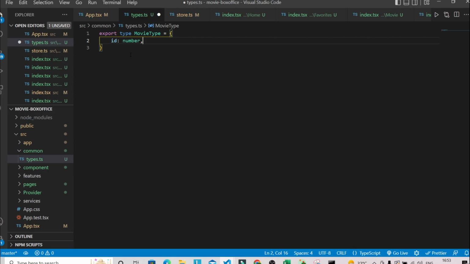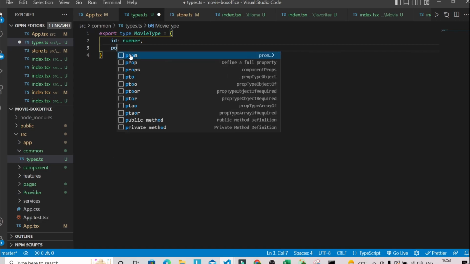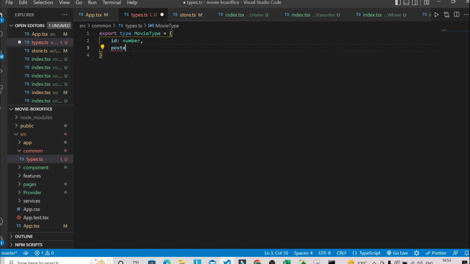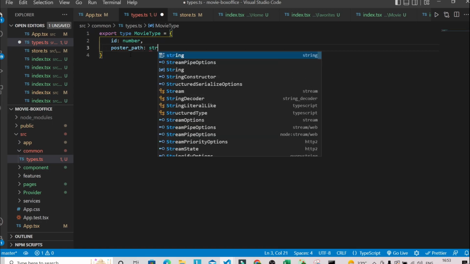Whenever you fetch a movie from TMDB API, each movie basically includes a lot of information, but we are going to use only some information. So we are going to use ID, and we are going to use here poster path, which basically covers the image URL of that specific movie. So it will be a string.